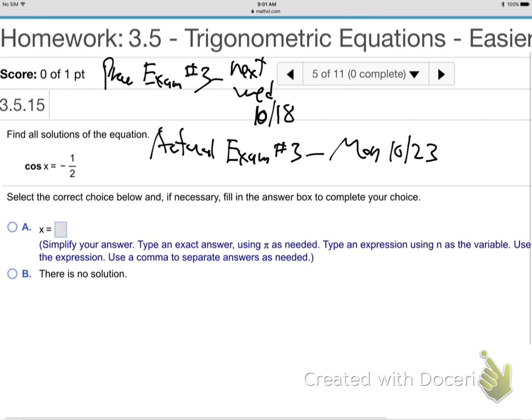All right, so let's answer this question. Cosine of x is -1/2. We want to find all the x values, any x value that you could plug in there, and the cosine of that angle would be -1/2. When we're solving trig equations, we're trying to find what could x be, what angle, because you put angles into cosines and sines and tangents, into trig functions. So the cosine of what angle is -1/2? And really, which angles? It's more than one angle. There's always going to be more than one answer, more than one place where the cosine is -1/2.